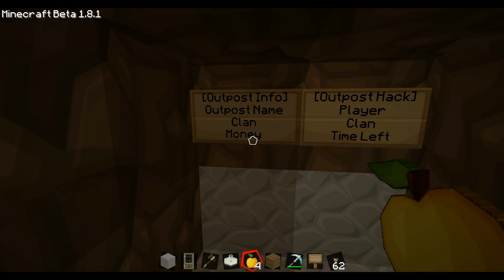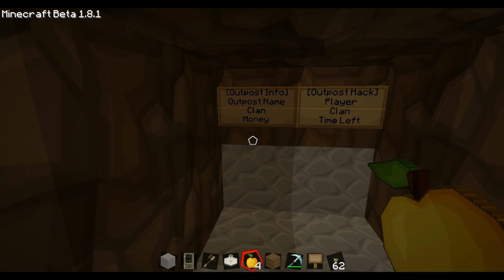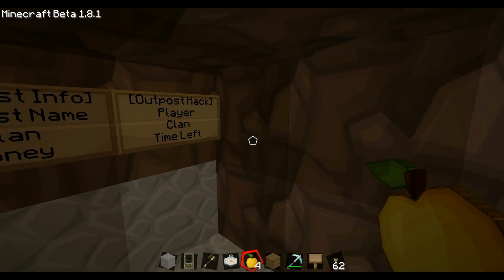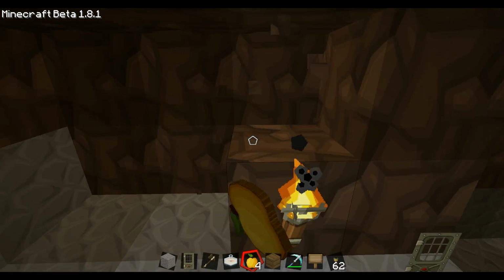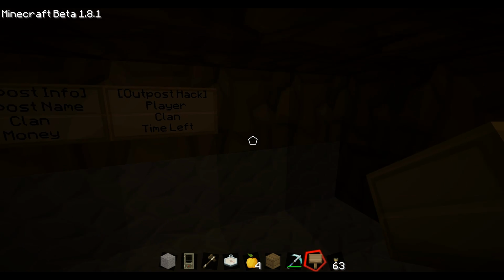To be honest, because outposts use signs, I think an outpost is so important that it shouldn't be something tiny. So, to be honest, the outpost core, for example, here, should be something more like this.